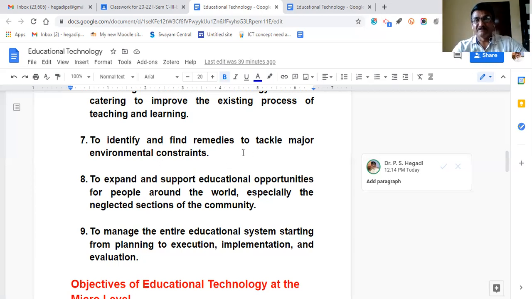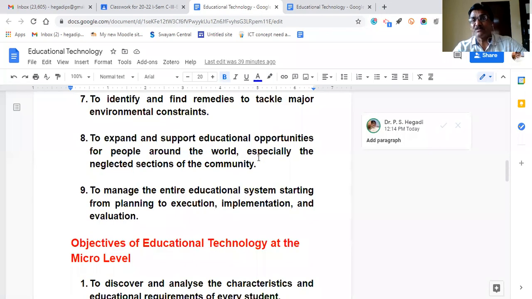ಹೌದಾ? ಈಗ ಗೌರ್ಮೆಂಟ್ ಶಾಲೆಗಳಿಗೆ ಹೋದ್ರೆ ಅಲ್ಲಿ ಒಂದ್ ರೀತಿ ಸಮಸ್ಯೆಗಳು ಇರ್ತಾವೆ. ಬ್ಲಾಕ್ ಬೋರ್ಡ್ ಇರೋದಿಲ್ಲ. ಬ್ಲಾಕ್ ಬೋರ್ಡ್ ಇದ್ರೂ ಸರಿಯಾಗಿ ಪೇಂಟ್ ಮಾಡಿರೋದಿಲ್ಲ. ಹೌದಾ? ಸ್ಟೂಡೆಂಟ್ಸ್ ಗಳಿಗೆ ಕುಡಿಯೋ ನೀರಿನ ವ್ಯವಸ್ಥೆ ಇಲ್ಲ. No drinking water facilities, no toilet facilities. So many things are there.